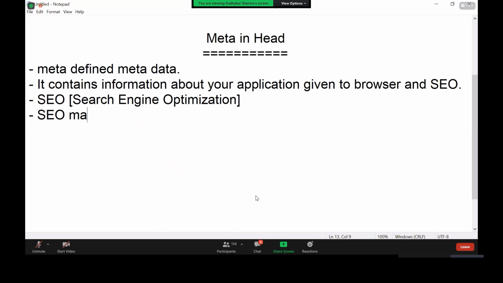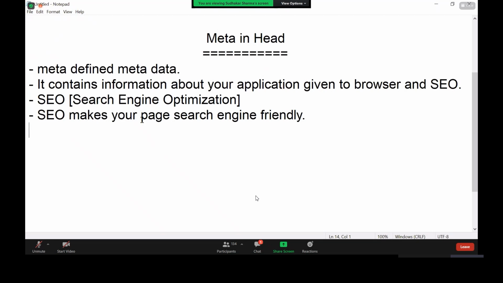SEO makes your page search engine friendly, so that search engines can easily find your page.